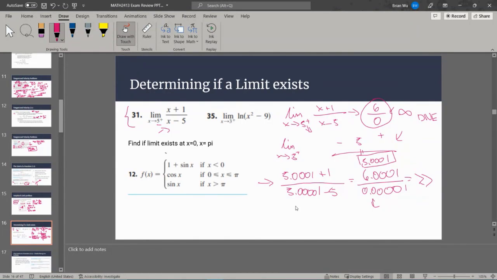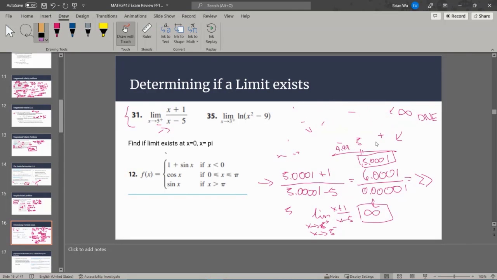And so we can assume the closer we get to 5, the closer we get to a big number, and that will be infinity. So the limit for part 31, as x approaches 5 plus, from the right side, for this function will be infinity. And you could do a similar thing for the left side, right? So that would be x approaches 5 minus, you would simply plug in a test value that is left of the number you're trying to plug in.